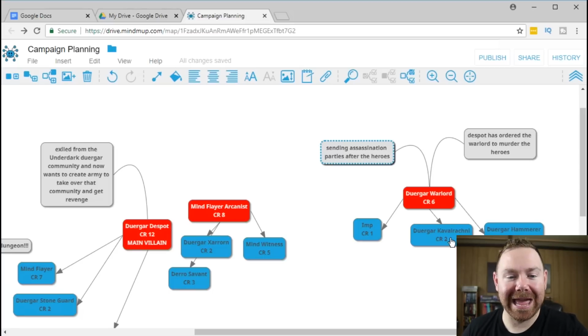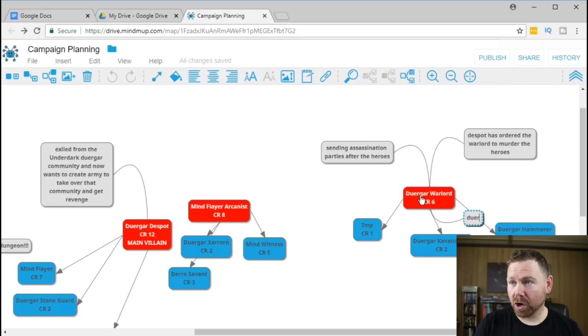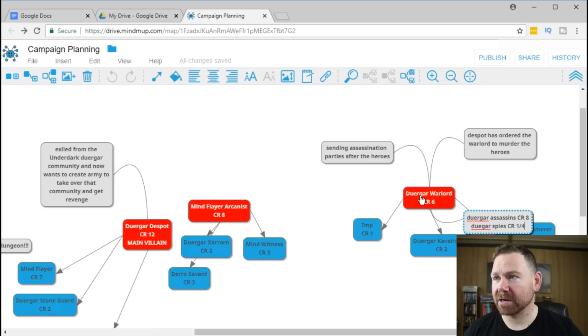We might actually go in, and there is an assassin stat block in the Monster Manual, we could take that and make it a Dwerger assassin. And there are some spies and stuff, and we could make those Dwerger spies. I'm not going to write them in here, but those are really good ideas. Actually, I should write these in. So we have Dwerger assassins, Dwerger spies. Now, off the top of my head, I think the assassin's like a CR 8-ish. The Dwerger spies are really low, like CR 1/4 or 1/2 or something, if I remember correctly, which I probably don't.